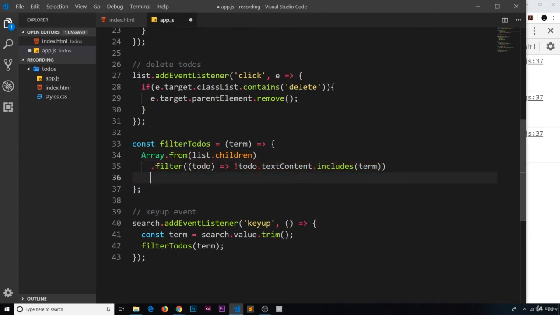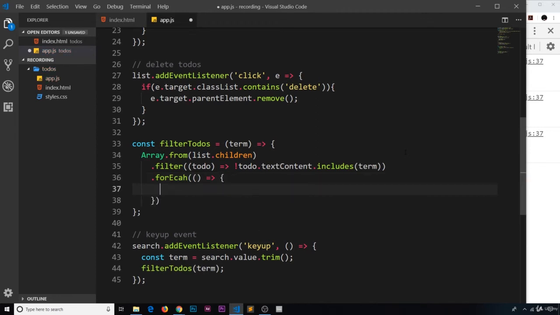And now we can cycle through that array using forEach. So inside this, again, we need a callback function. And this is where, inside here, we're going to apply a class to each one. Let's spell forEach correctly first of all. So we still take the to-do like this, and then we take that to-do and we can say classList, then dot add, and the class we're going to add is filtered.